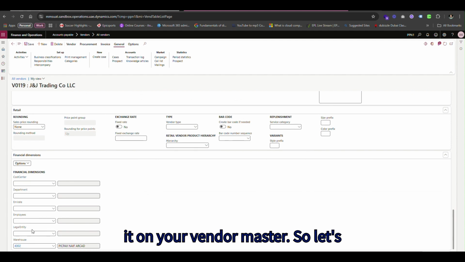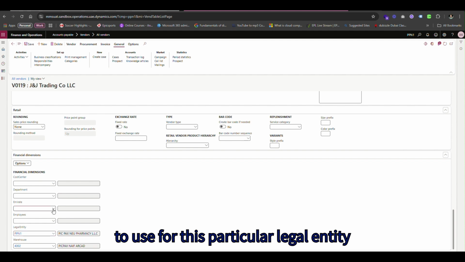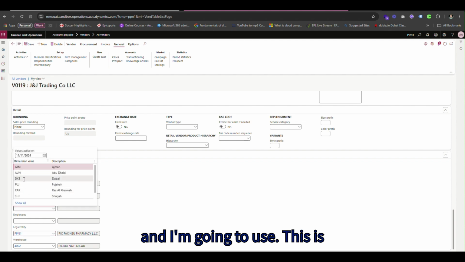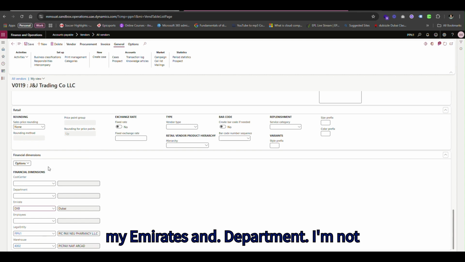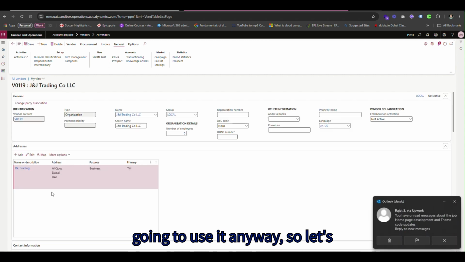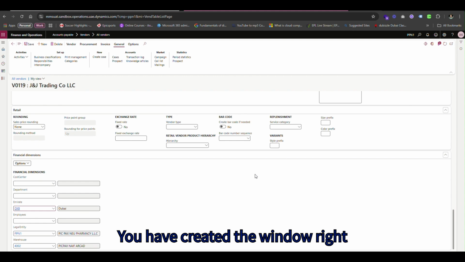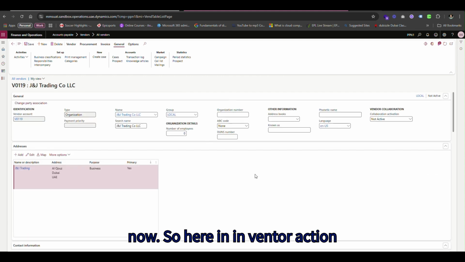Let's say which legal entity is going to use this particular vendor. I'm going to use this legal entity, and department, I'm not going to use it anyway. So we have created the vendor right now.